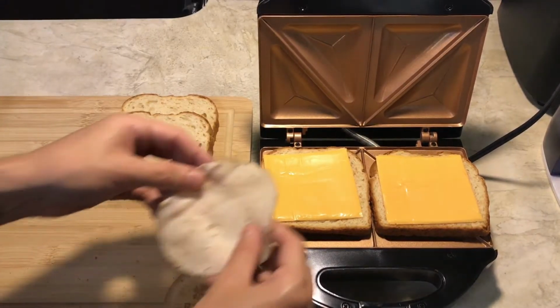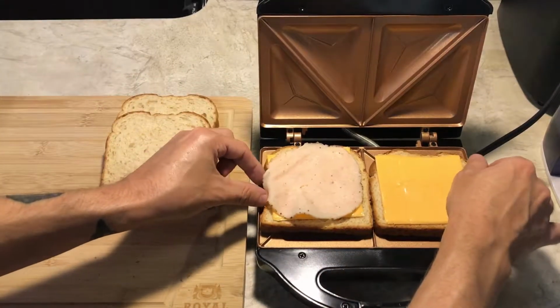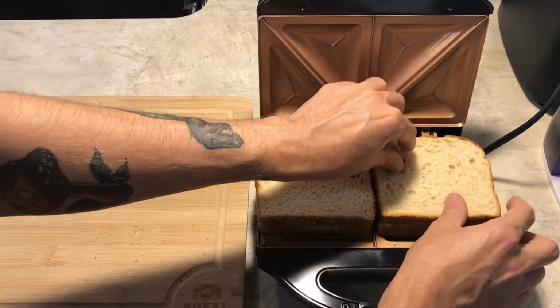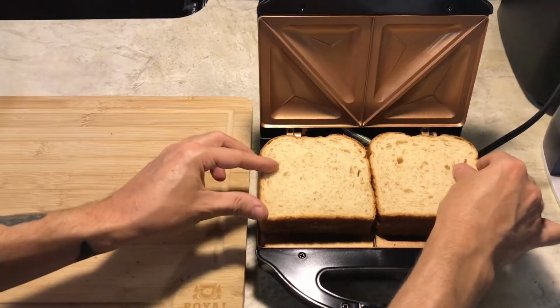And then on this one, I'm going to add just a little bit of sliced turkey. So once you have the bottom ready, you can go ahead and add the top pieces. And be careful, because this does get really hot. Then we'll put that right there. And you want to make sure that everything fits in here pretty well. So if you have to squeeze them in, that's good.